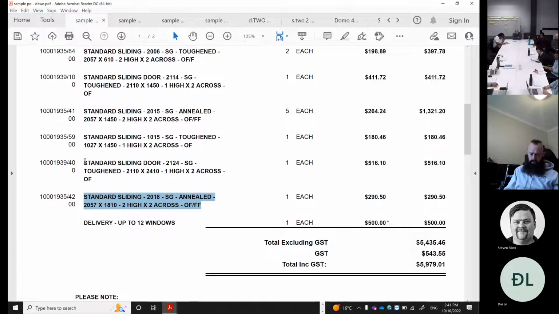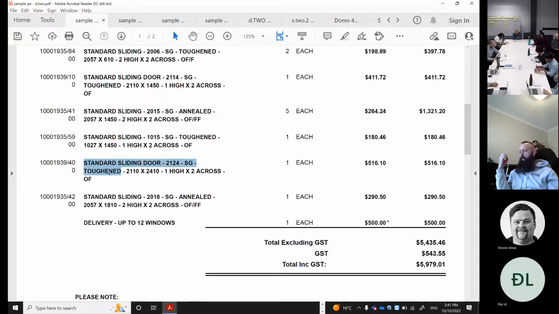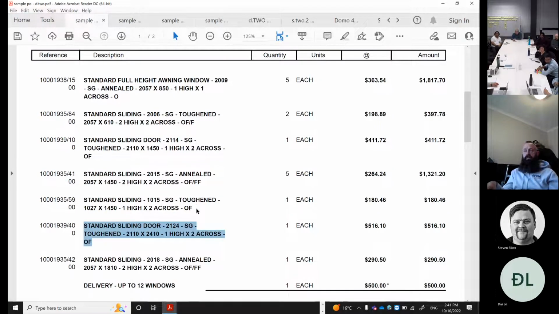Isn't it only with a shower and bath? Yeah, with a shower. If it's a powder room, it can be standard. Whatever room has a shower, because if you slip and go through that window, that's why it has to be toughened. What's the cutoff? On our masters, the ones that I've seen, even powder rooms without a shower are noted as safety glass. Oh, really? They answered that in the meeting, there's no requirement.